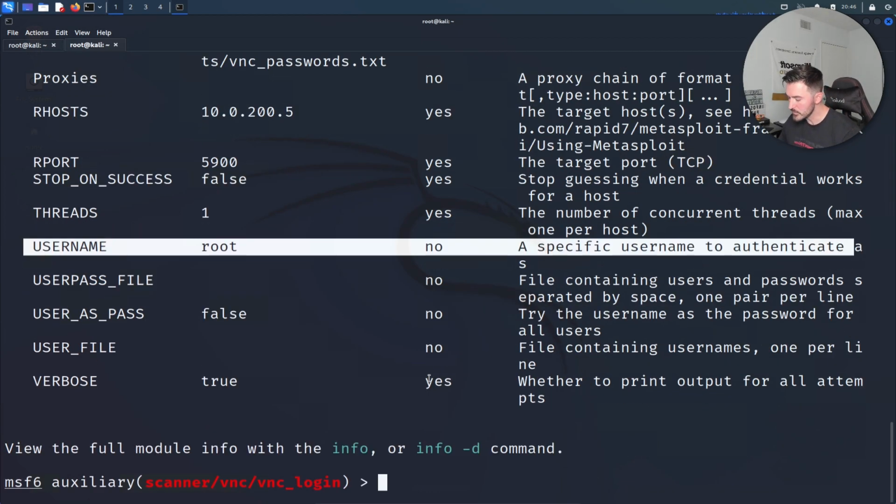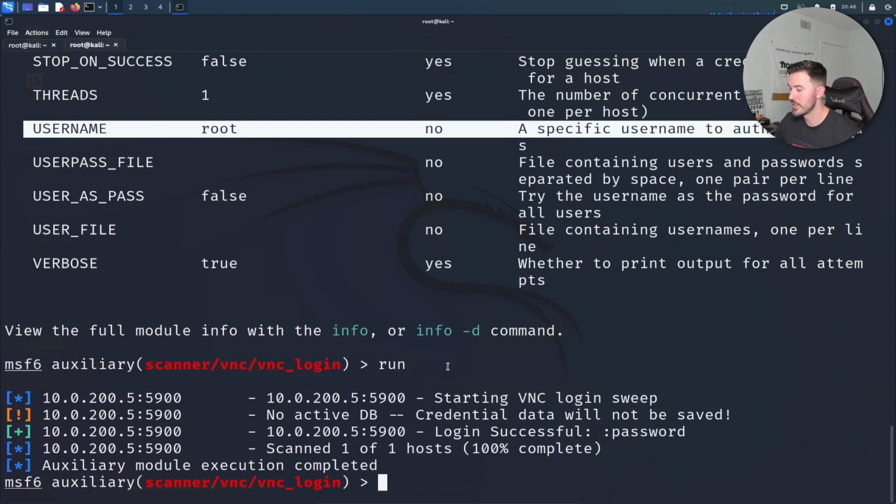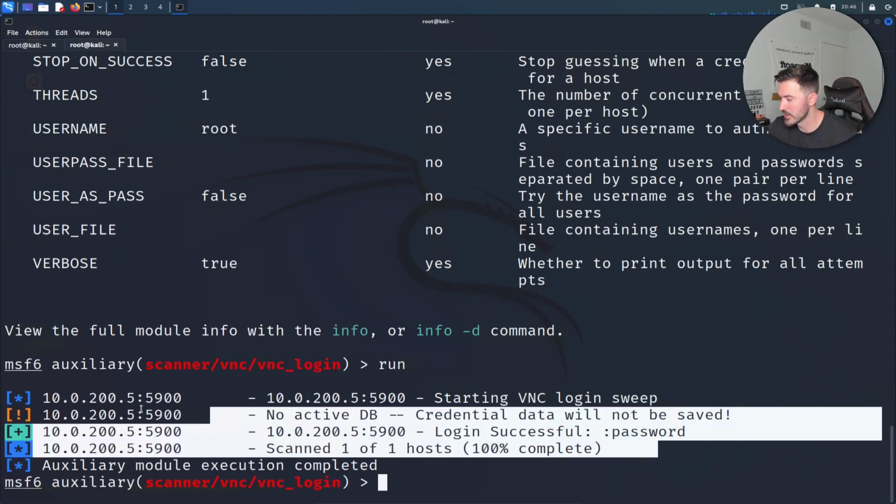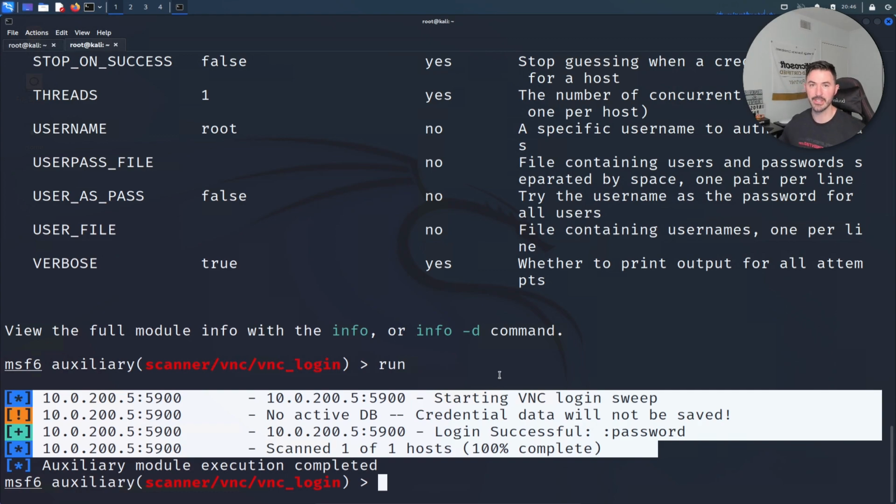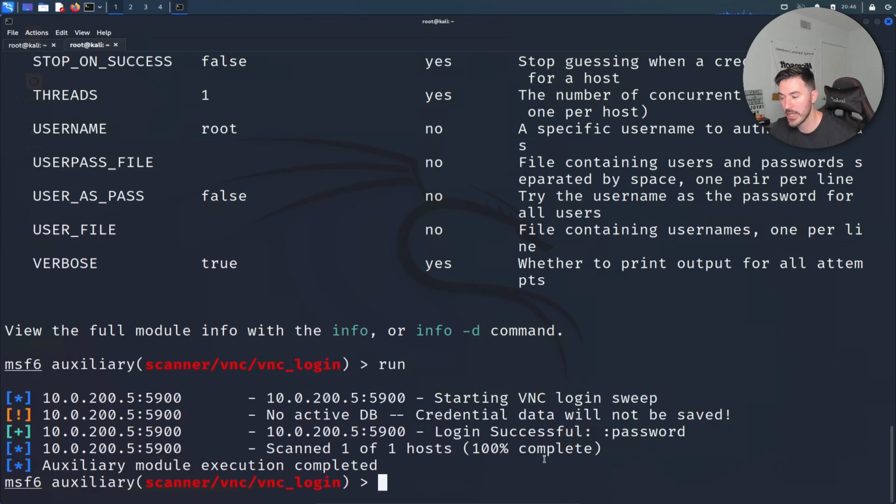So let's just go ahead and run it. And boom, we have 100% complete. Get used to documentation, snippets and pictures and all that stuff, because clients love pictures. You can take a quick snippet of this and say, hey, Mr. Client or Miss Client, you are running a VNC server inside your environment. We were able to use a default login and a password list that we have, and we were able to find password as the password and root as the user.